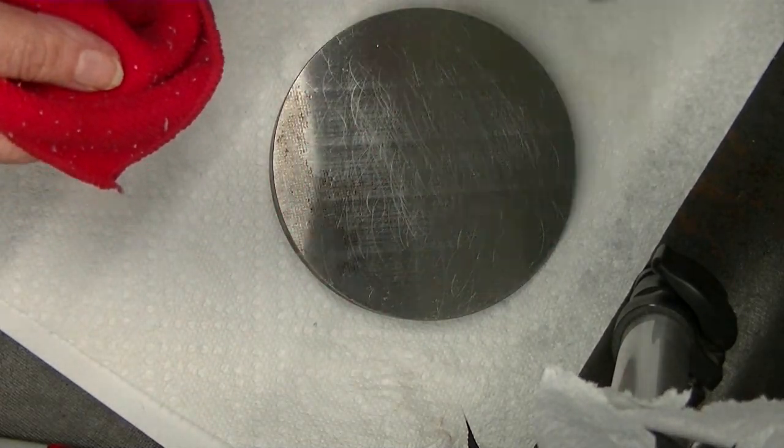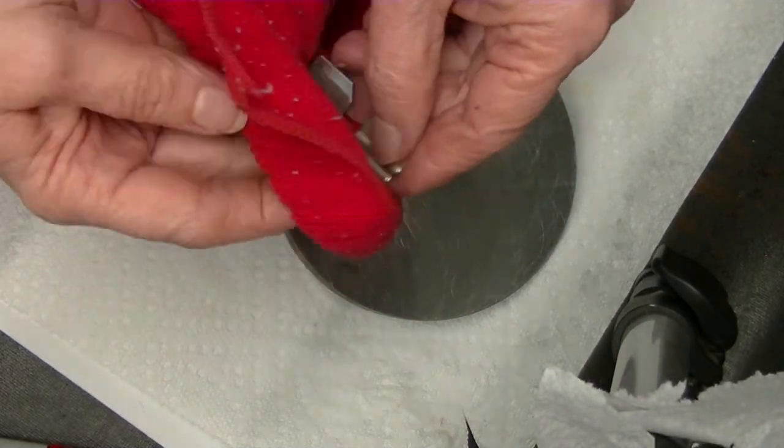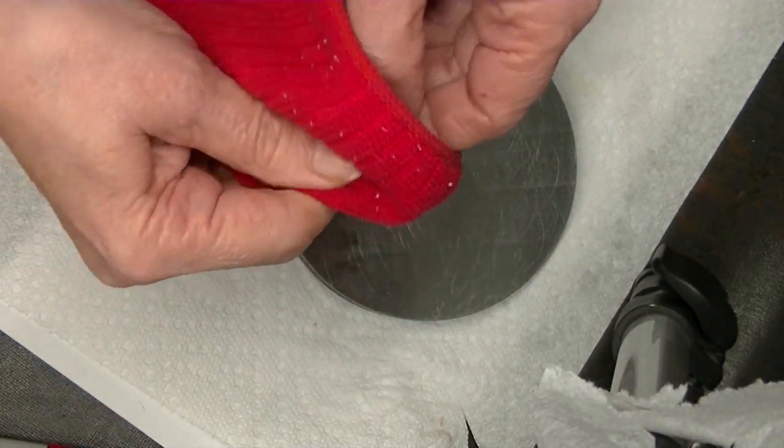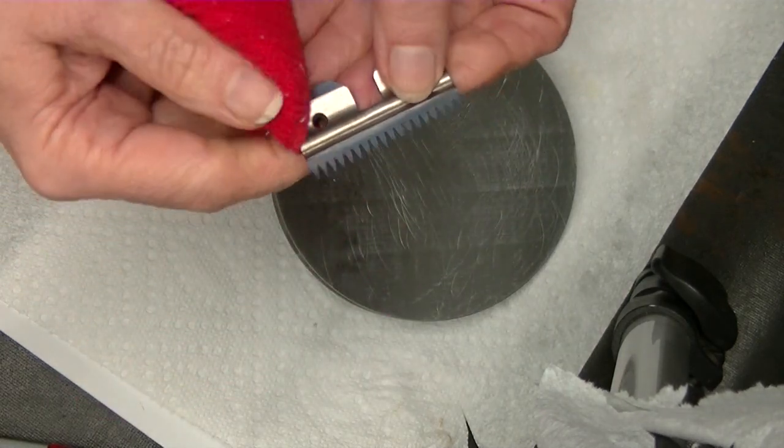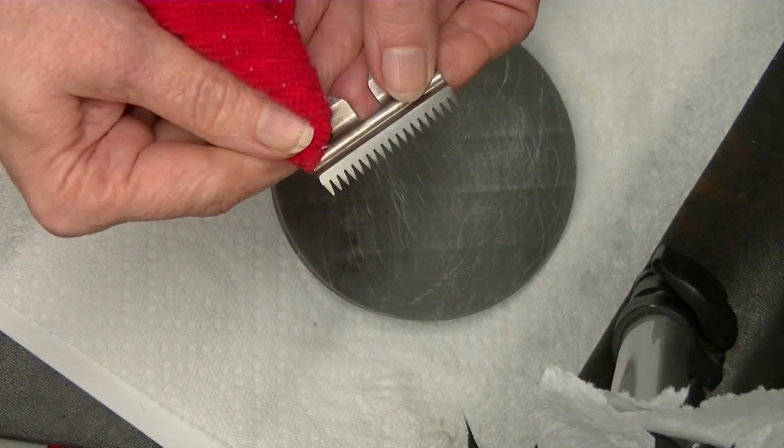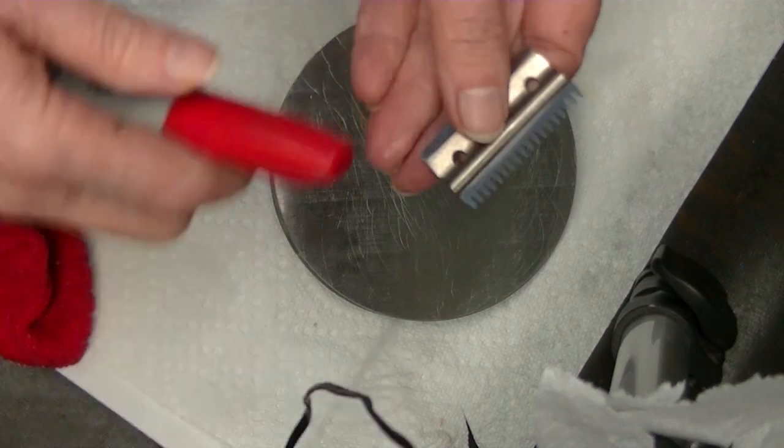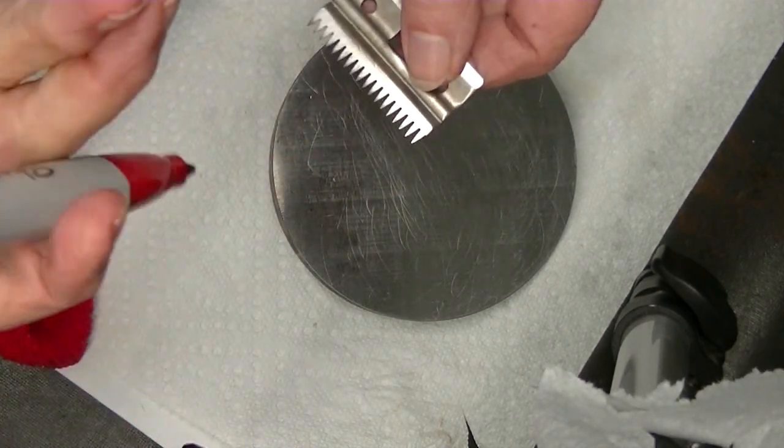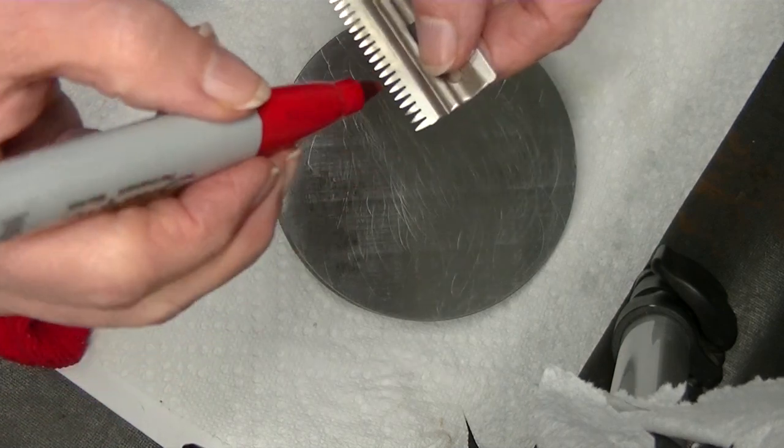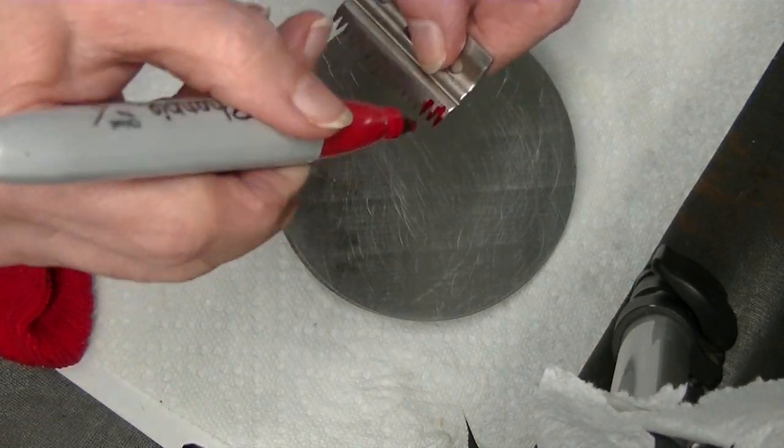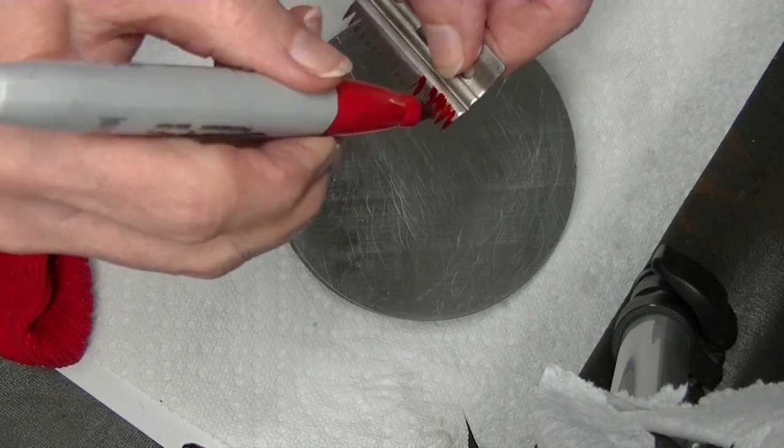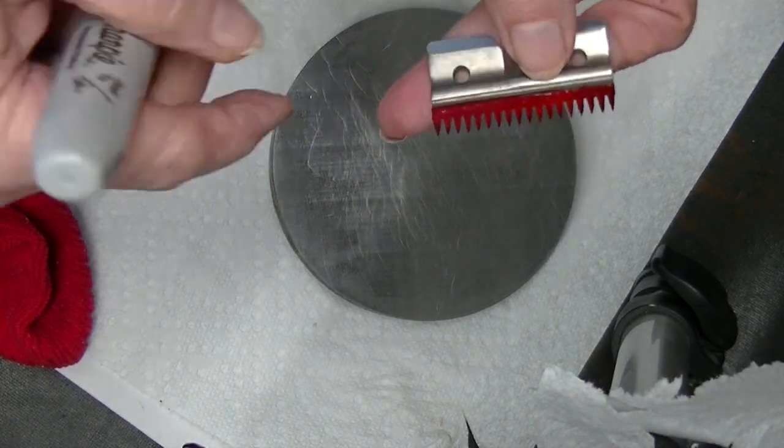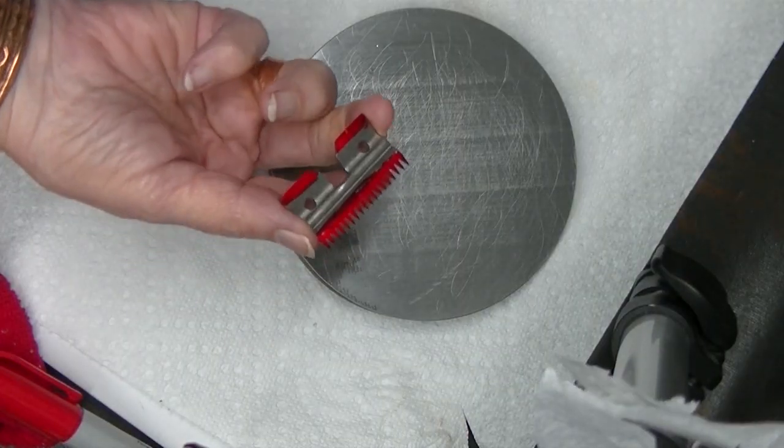And this is a blade I have not sharpened. This just came off of a clipper and it looks like it's in pretty good shape. I don't think it's ever been sharpened, so it should be the right rub pattern as it is. But just for the fun of it, and I've cleaned it off with alcohol, I'm going to color this in with my red Sharpie. And hopefully you'll be able to see this pattern. And I want to color in that whole section. And I want to give it a minute to dry. Now I want to do the rub.